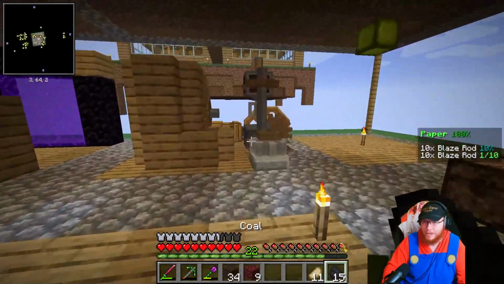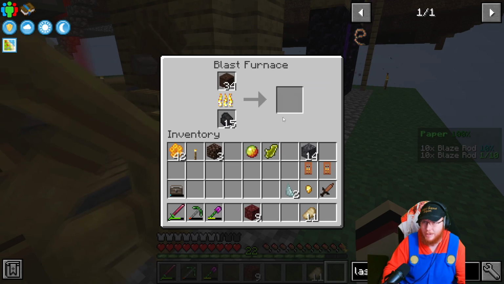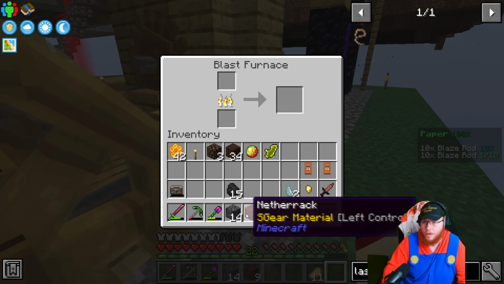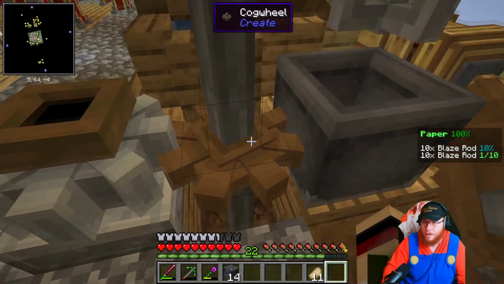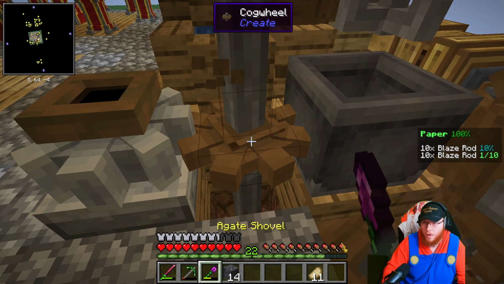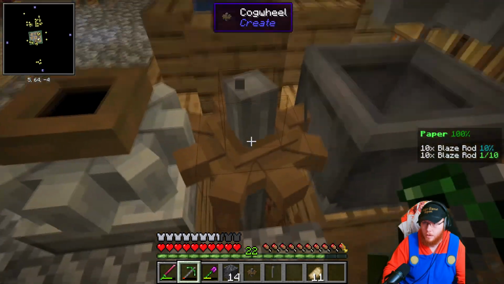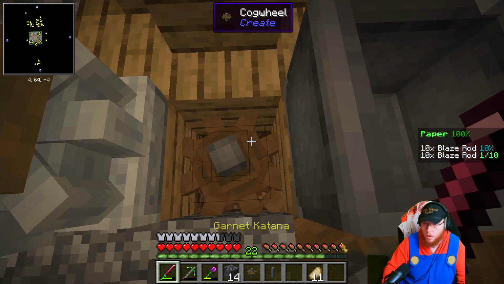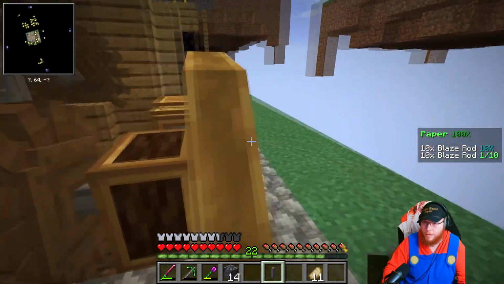You know what? We gotta smelt this stuff anyways. Let's do the fast way. No, that's not my intention. This was. You can't in a blast furnace. Okay. Well, what can you? Can we get some netherrack smelting? Or is it just for the benefit of this thing now? So we have that, then that, and we'll go up to that.